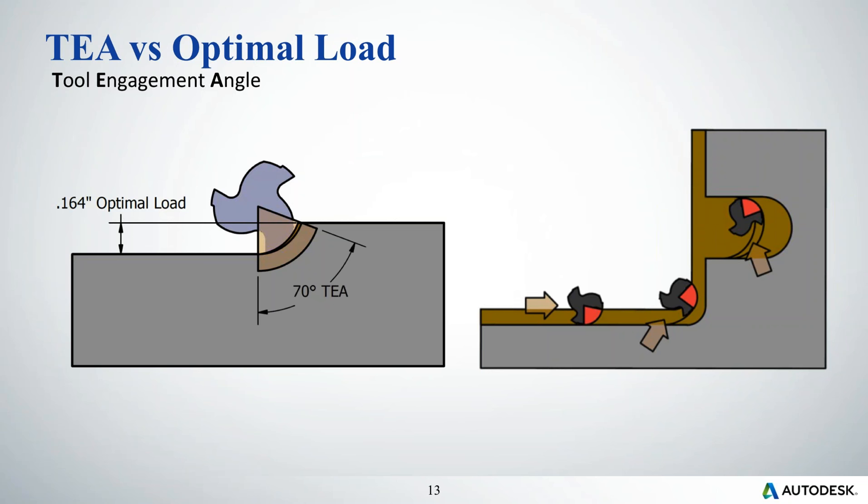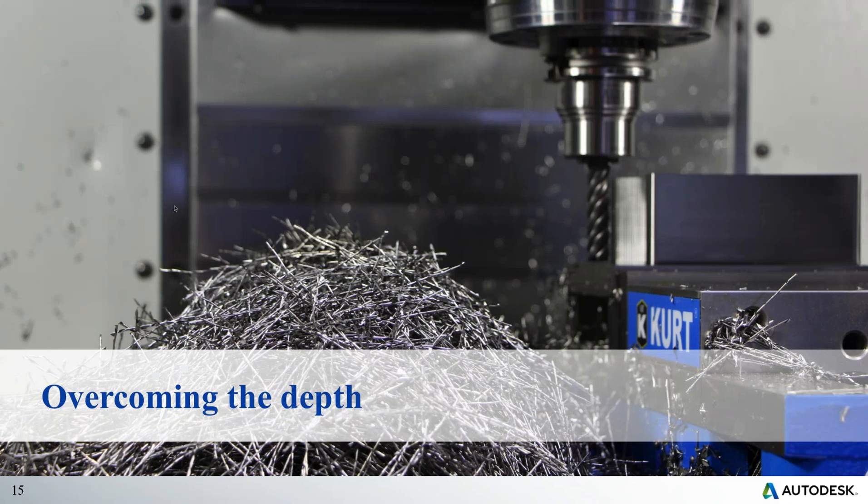When I do these straight line test cuts, I take that data — say I'm running at 10,000 RPMs, one inch depth of cut, and an engagement of 20 degrees. I plug those numbers into HSM, generate the toolpath, plug and play. Because when you're doing adaptive clearing, it's basically machining in a straight line. If I can prove that out with straight line test cuts, I know I can take that data and plug it right into HSM to create my toolpath.